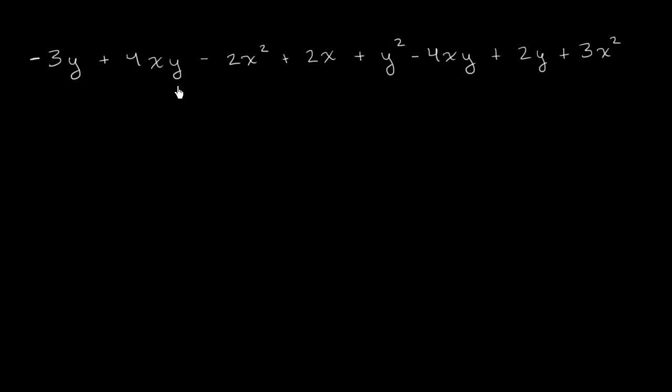Now with that said, let's see if there is anything we can simplify. First, let's think about the y terms. You have negative 3y there. Do we have any more y terms? Yes, we do. We have this 2y right over there. I'll just reorder it. So we have negative 3y plus 2y.